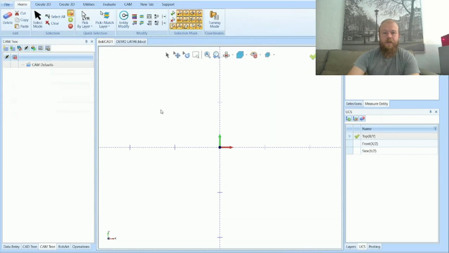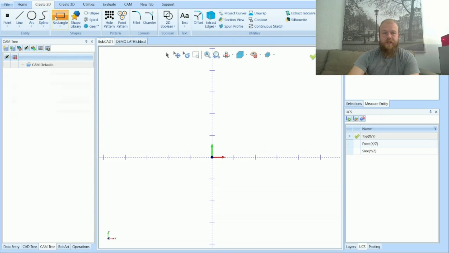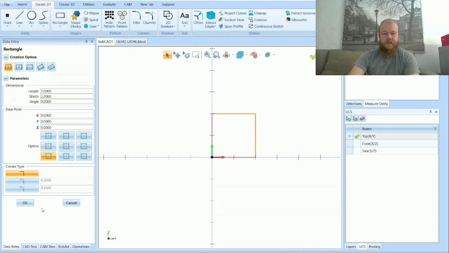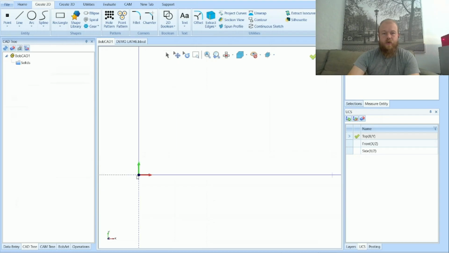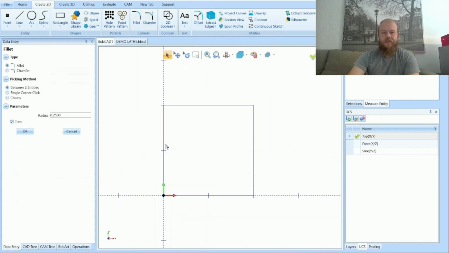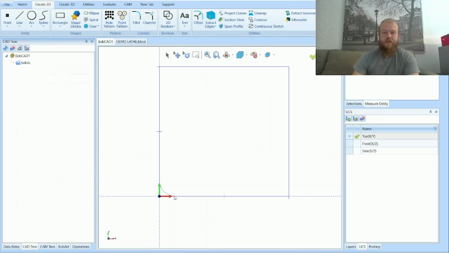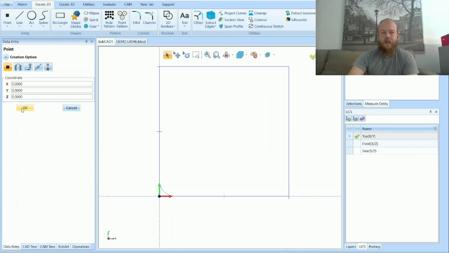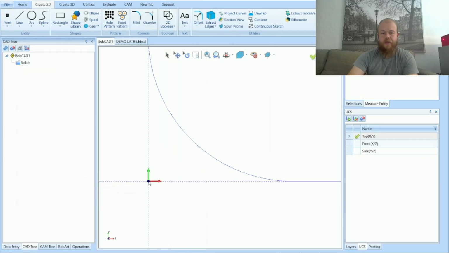So if I go into a new file, I'm going to just draw a basic rectangle here, just to make things easy on myself. I could make the corner, let's do the corner radius too. Let's go to fillet. And I know this isn't realistic at all for the tool insert, 2 inches by 2 inches and a 1/4 inch radius here. But you get the idea of the custom shape that you can create for your tool insert. And the only other thing that you have to define is the theoretical tooltip. So I'm just going to create a point for that. Up at the top, I'm clicking on point, and I'm just going to create a point at x0, y0 there for my theoretical tooltip.